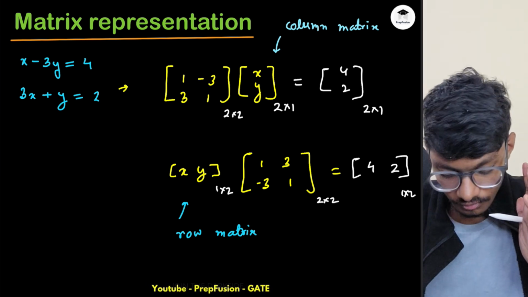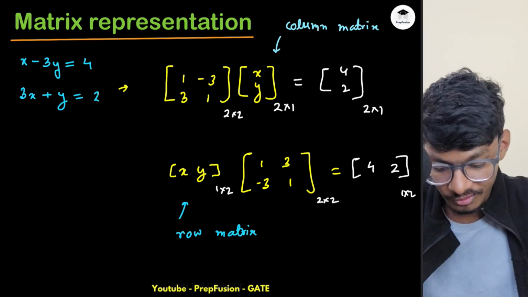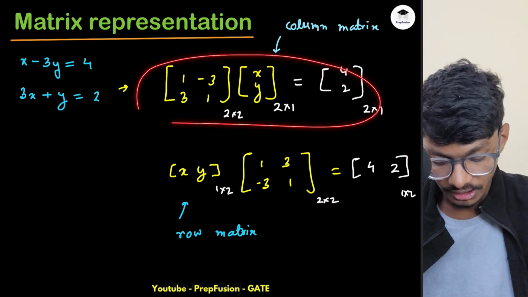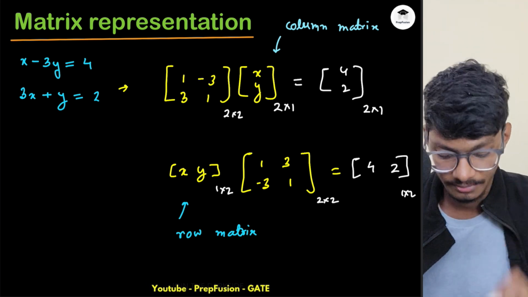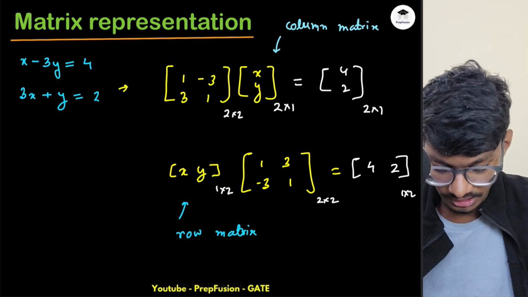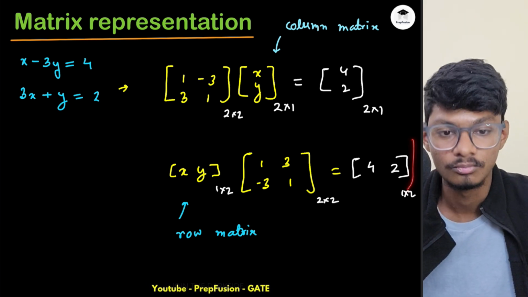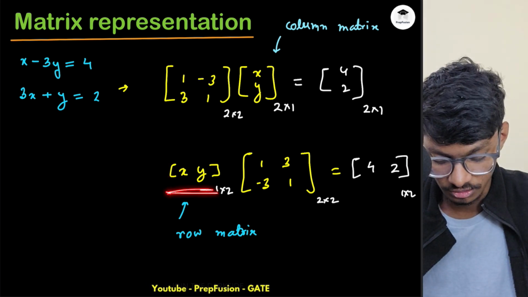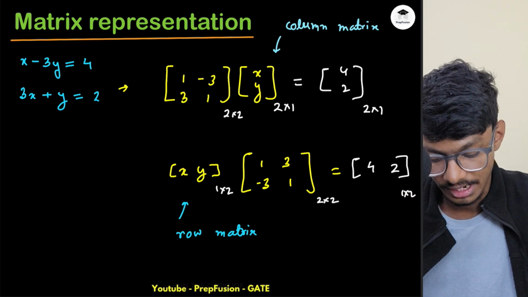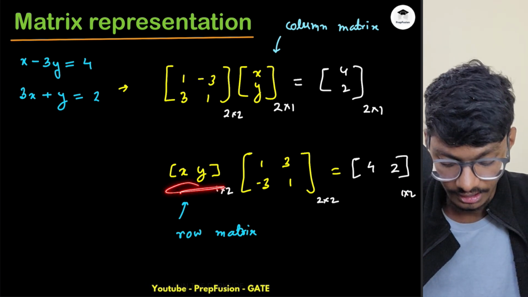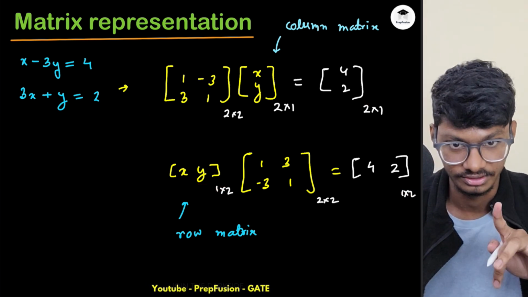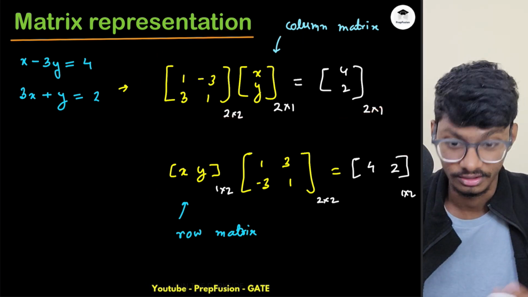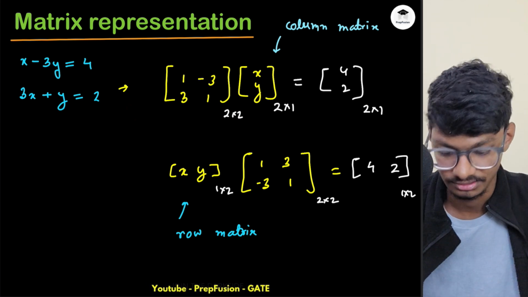Now what is the important point to note here? Why do we not use this? Why do we only use this whenever you have solved any question? Everywhere we use this. Why? Because the basic thing is, if you check, this takes more space, more width of the paper, and this takes less width. So this will take less area than this overall. That's why we use this. Simple, that's the convention, that's why we use this.